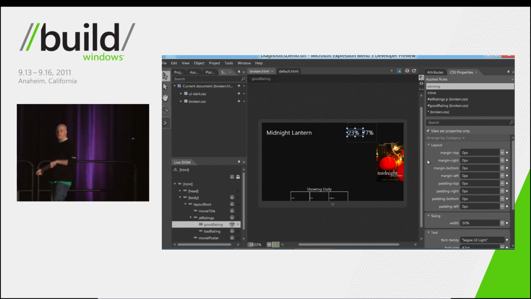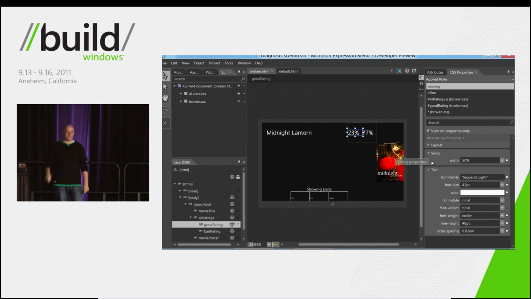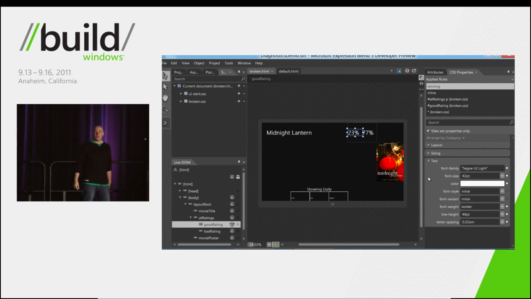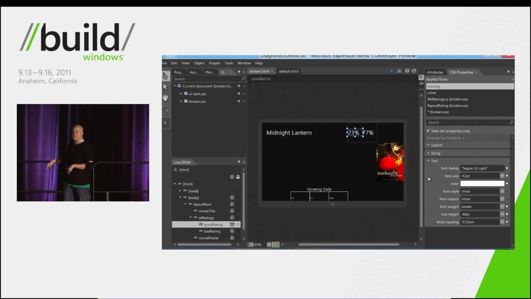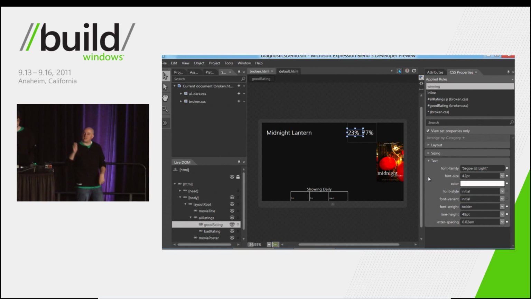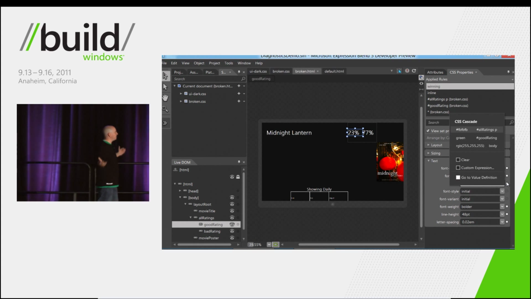So what you can see here is the zeroing out of the margin and padding. Below that, you see the sizing set to 50%. Below that, you see all the text properties, including that white color. You're going to see me come back time and time again during these diagnostics to the winning rule, because it tells me very quickly what CSS thinks the winning value should be. Now, if we were to start with the winning rule, we might say, OK, we see that it's white, but who's setting it white? And in order to figure that out, Jeff's going to click on that white box next to the property for color. That's called our property marker, and it brings up our advanced menu.